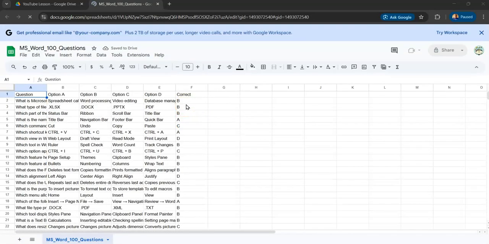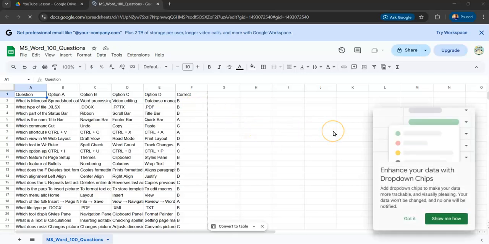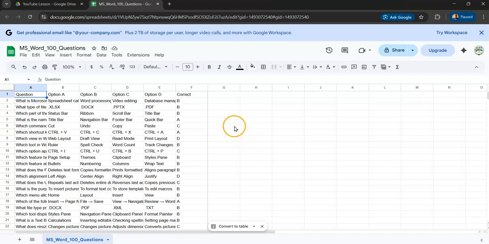Now that we have the questions in Google Sheet, what we are going to do is install an extension. It's actually going to help us to import these questions to Google Form without doing it one by one or manually. Now one thing I forgot to do is put the point. For each of these questions, what is the point? So I'm going to do it. I will call this one point.